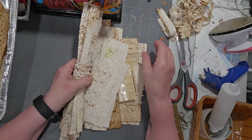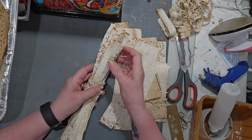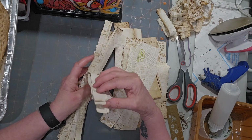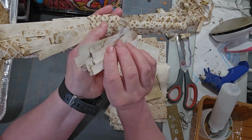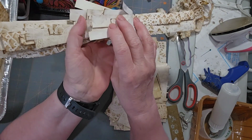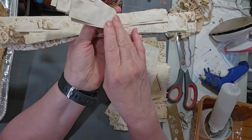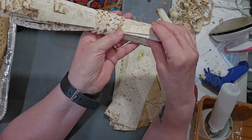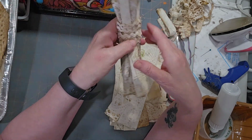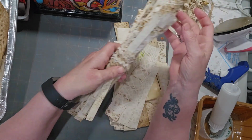Sorry, I'm moving this over here. These were the strips that I purposely laid doilies on top of, and I love how they turned out. I will definitely use these. I hope you can see the different patterns in here. I will use this like a washi tape for sure. Maybe do some stitching with them, but I love the patterns and the mottled look with the coffee. So I will definitely use these as part of my elements and art.